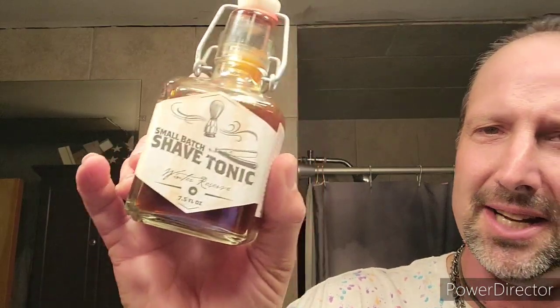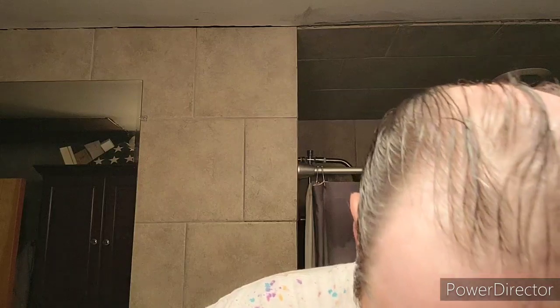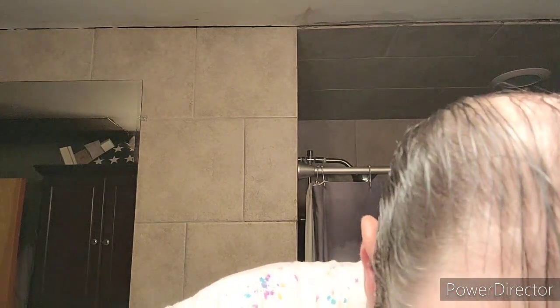Anyway, we're gonna finish it off with, I think this is Chop Shop. Yeah, Derby City Chop Shop, small batch shave tonic, and it's a bay rum, a very nice bay rum. I remember all the rave for this bad boy. Everybody wanted it, and they only made small batch, which it says small batch. But it's a very nice bay rum. Let's get a nice healthy dose here because I love the scent of bay rum. Oh, yeah. This has got like bourbon in it, I believe, too. But it's a nice scent. Very nice bay rum type of scent.